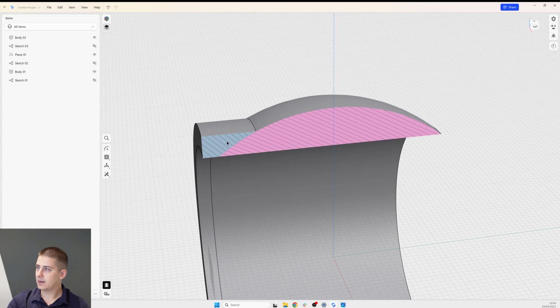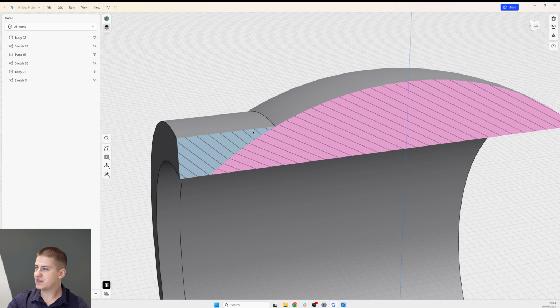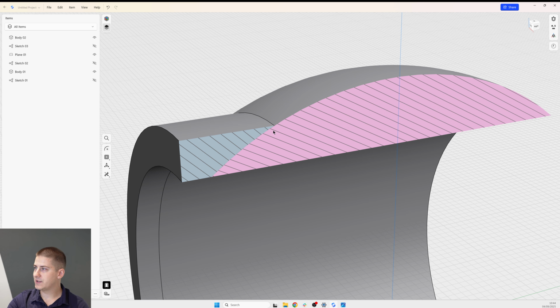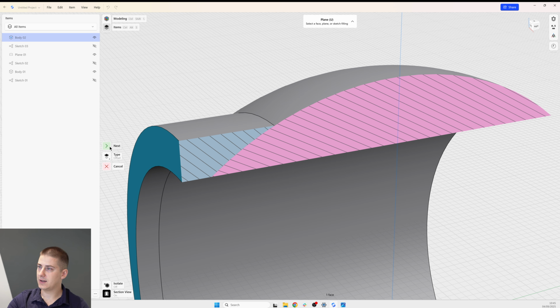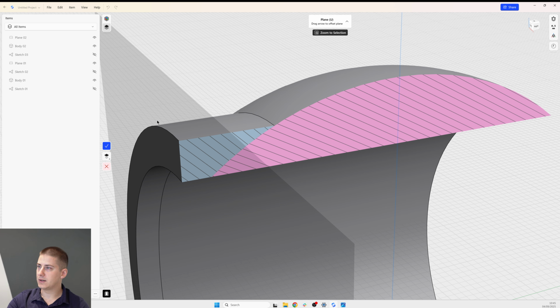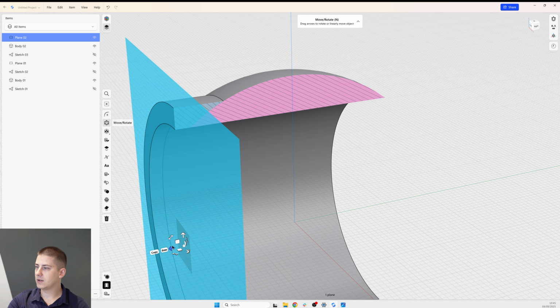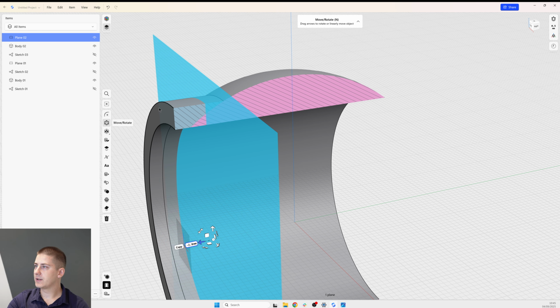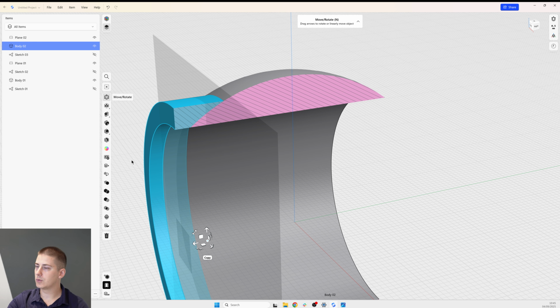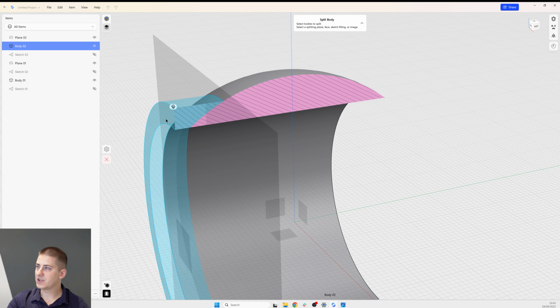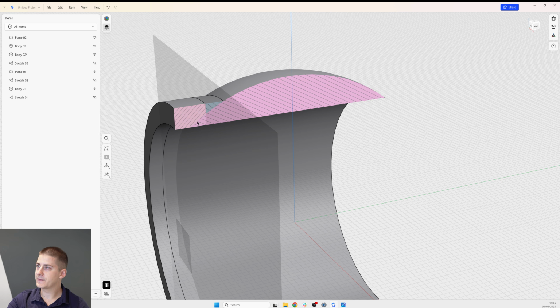But in that case, I can see that this part here is different, and I would need to add a construction plane and then use offset. I need to offset this plane here, and now I would need to use split body and use the plane.